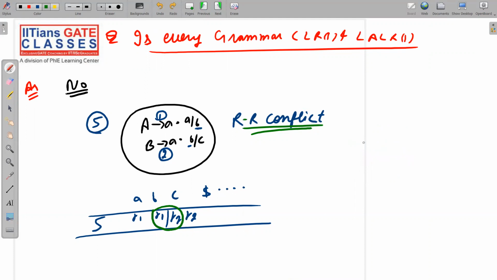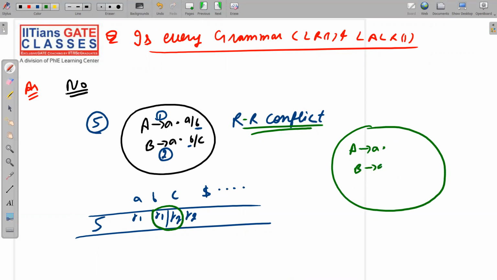A implies A dot, B implies A dot B, and here the lookaheads are B, C, and here the lookaheads are A, D.